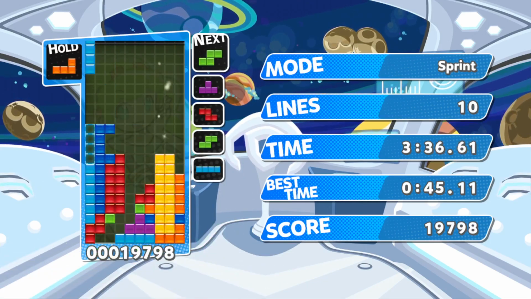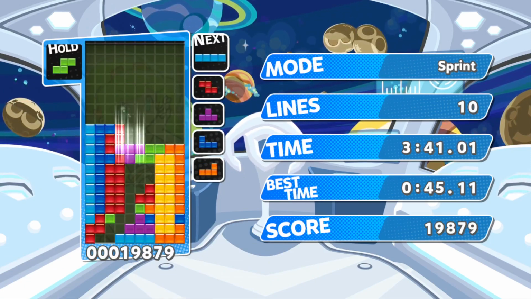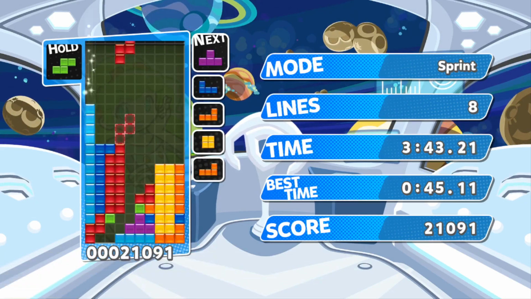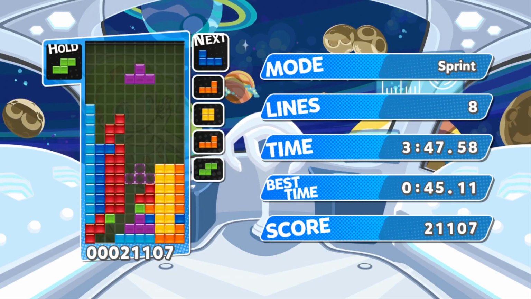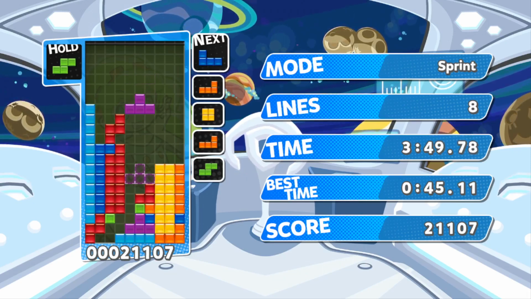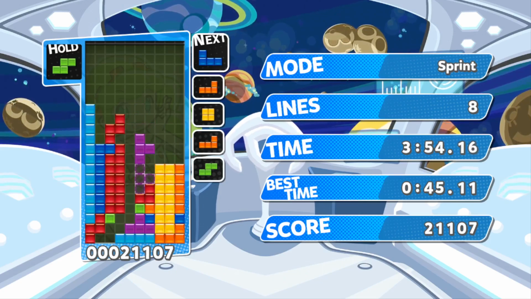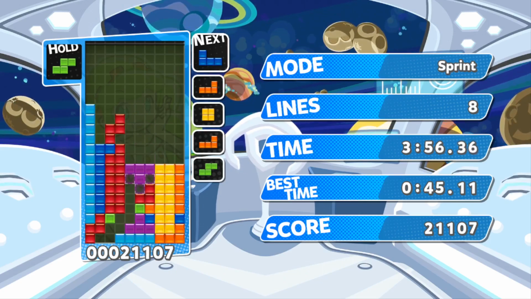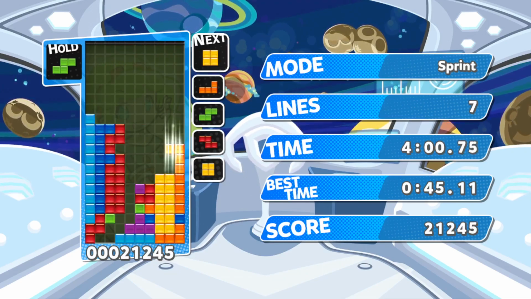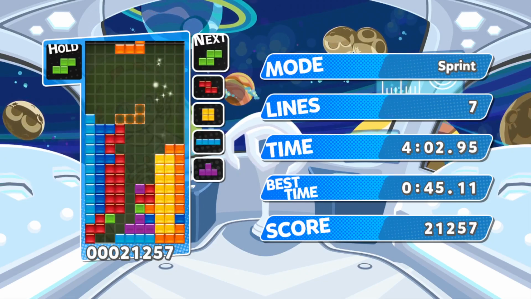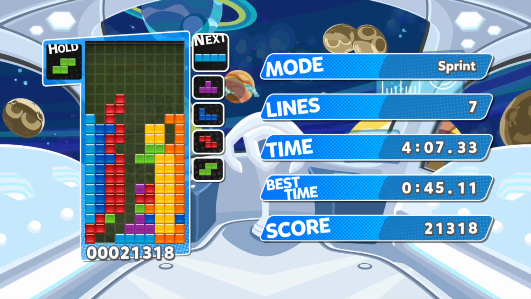Now, I still have a mess on the bottom, but that doesn't mean that I can't continue doing more T-spin doubles. In case you can't tell, this mechanical T-spin double is just basically undefeatable. Now, here I have this purple piece before I'm ready to do anything with it. I'm not really ready to do anything with that yet. So that's a bit weird.